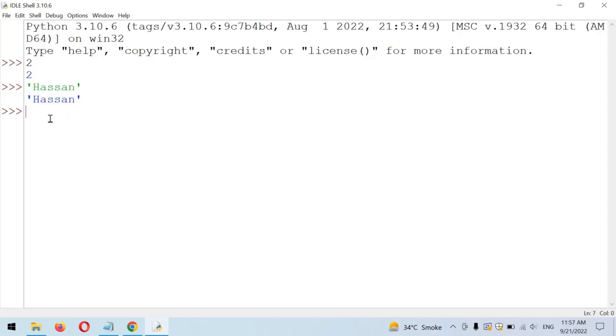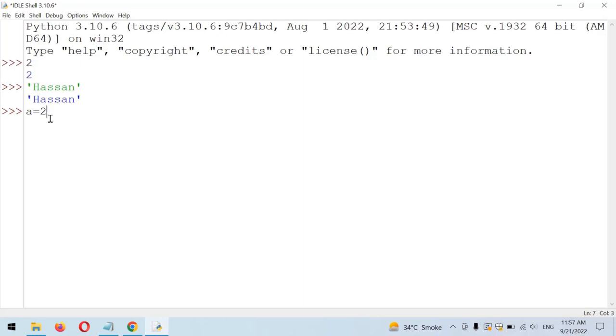It is very simple to assign a value to a variable. I will create a variable A and assign it a value of 2.